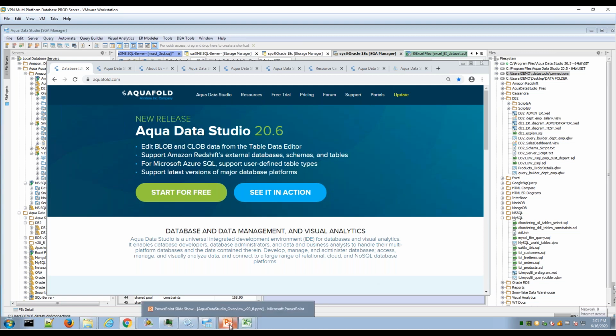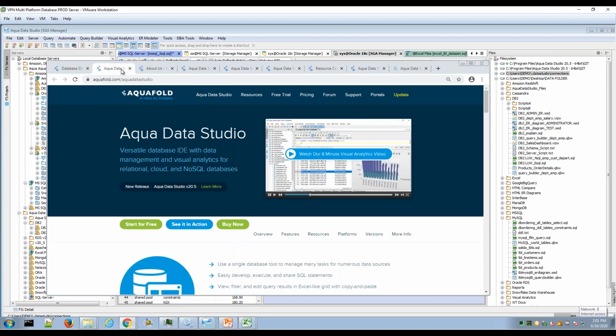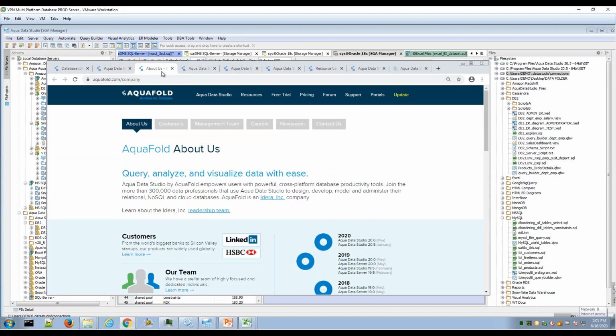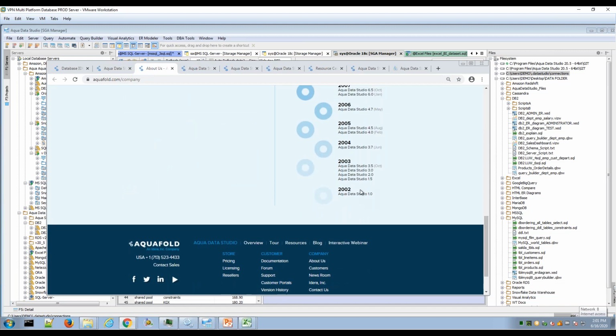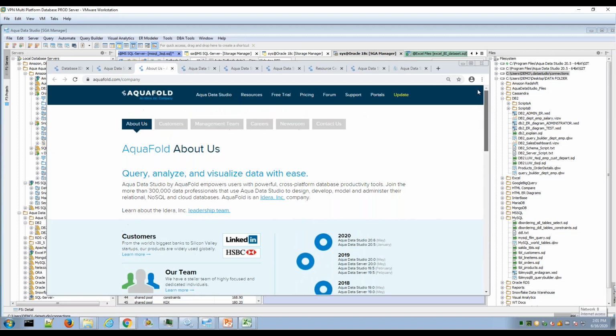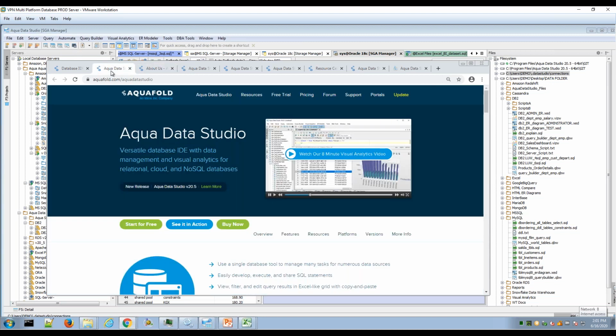And then we have some slides just to introduce the product and some terminology. So the parent page is aquafold.com, and then here's the product page. And so that's a good area to explore. And then this product has been around since the early 2000s. So sometimes I like to mention that this tool has been driven by end users like yourselves, and so really a tool for different types of users or responsibilities.